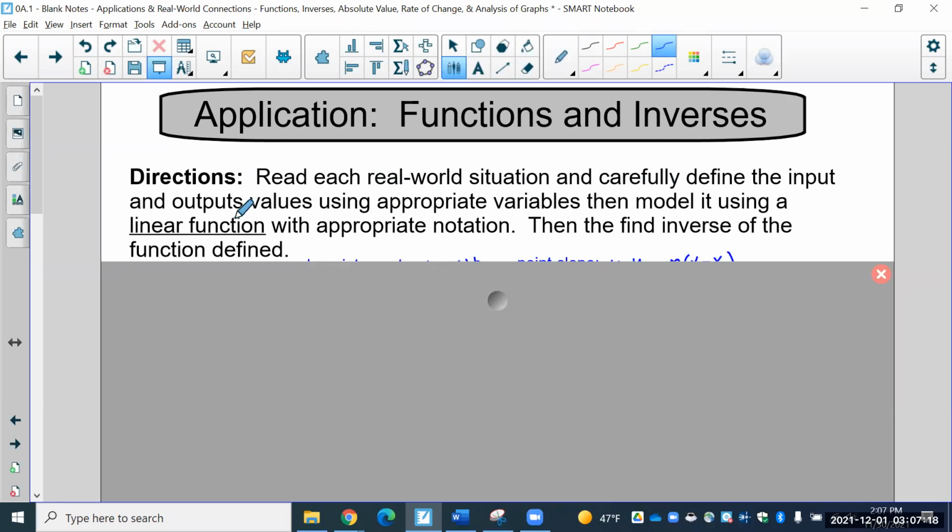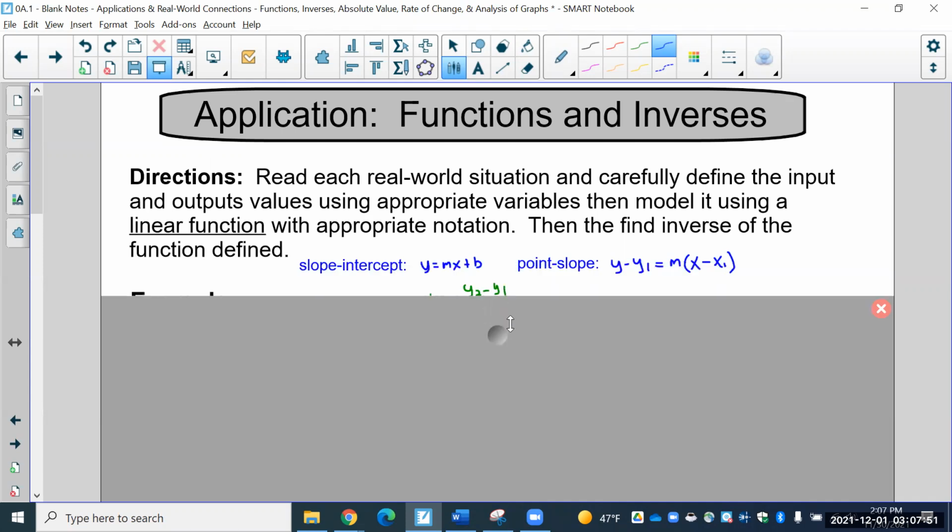Okay, so in this problem, we're talking about linear functions, and we're going to also find an inverse while we do it. So when you do word problems, please remember that word problems are not an intelligence test. They're really something you have to be trained to do. And in this case, the question is, what things do you think about when you have linear functions? Hopefully, the first thing that comes to your mind is y equals mx plus b. But there's another equation that's important. That's y minus y1 equals m times x minus x1.